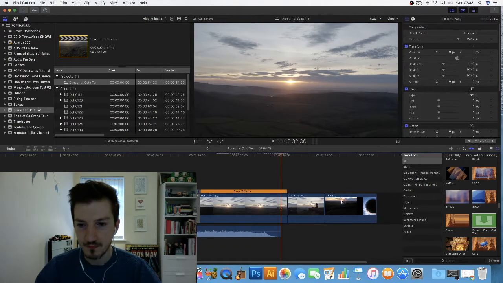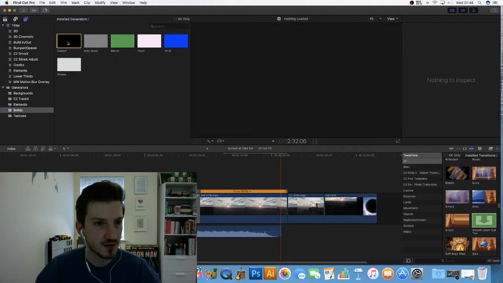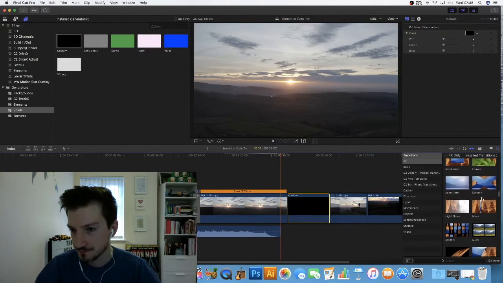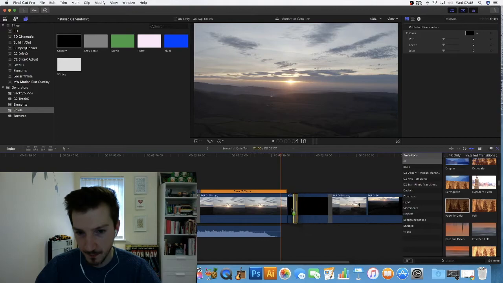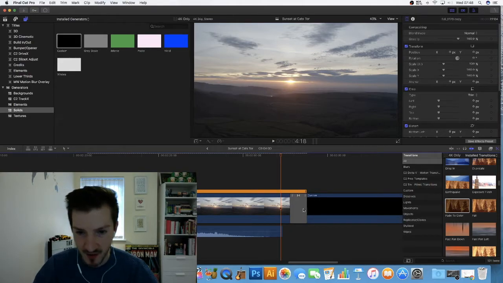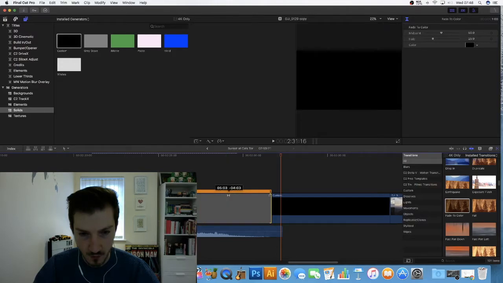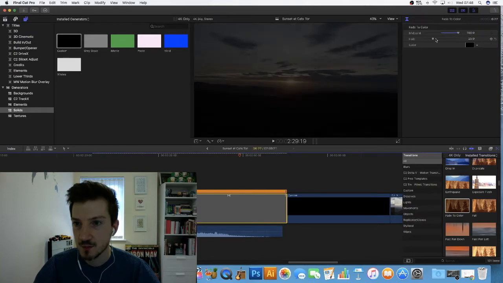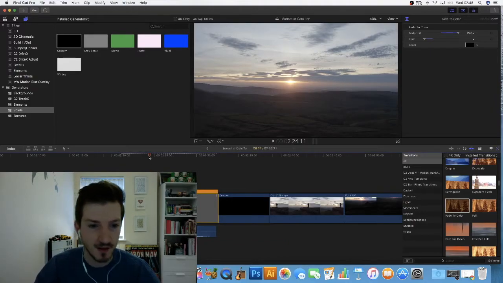Right. So, what I want to do at the end of this is to put a solid at the end, which I did at the very beginning as well. I'm going to do a slow fading out, and it's this fade to color. Just put create transition. It's because there wasn't much left at the end, but that's fine because we don't need that much. Drag it over, and we want this to be quite long. It could even be, yeah, that long. Increase the midpoint and reduce the hold, which means it takes longer to fade into the black.